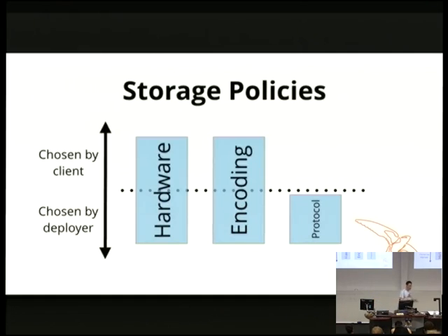Or maybe instead of choosing geography, the subset of hardware is based on SLA. Maybe you want to say this is going to be my SSD and this is going to be my SATA stuff. And you can offer different SLAs for the same amount of data. Once you have the hardware that you're choosing, then you're actually able to choose how do we store this on that hardware.